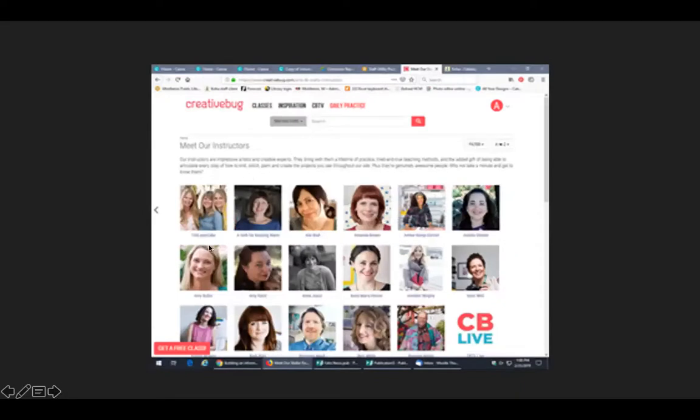You can also search by instructor, and when you click on each person, it'll give you the background for them, and then what classes they might teach, and any other books, projects, movies, or anything else that they might be a part of where you can find more information about them.